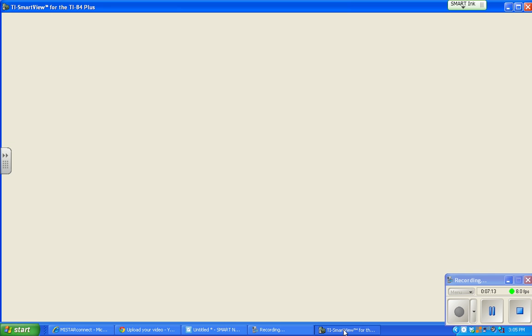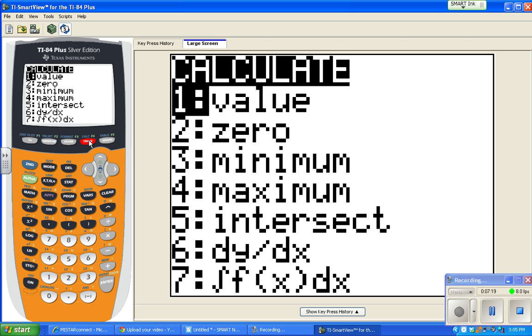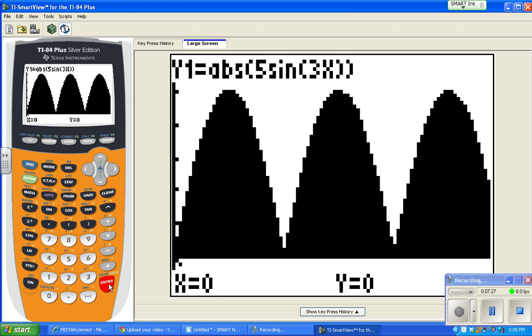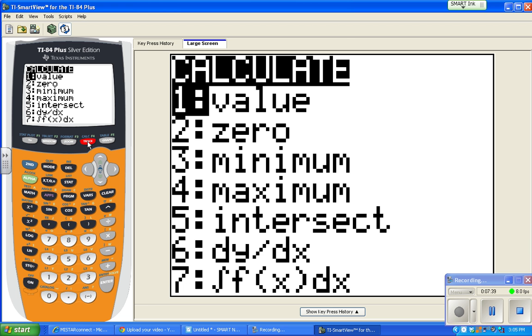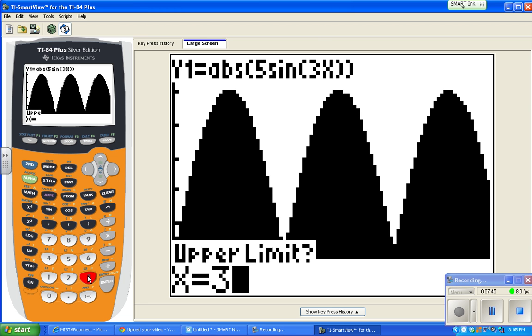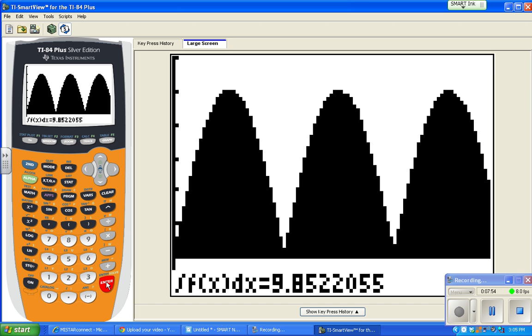All right, so just a quick recap. What just happened was I went to second calculate, and I did the integral. I started at x equals 0, and I went to x equals 3, since x is replacing my time. Instead of t, it's x. Okay, and I don't know what just happened. Is it doing it? I just messed up on a recording. 0, 3. Okay, and it would be shading this as it was going along, but it was already shaded, so that's why it's doing this. It's thinking. There you go.